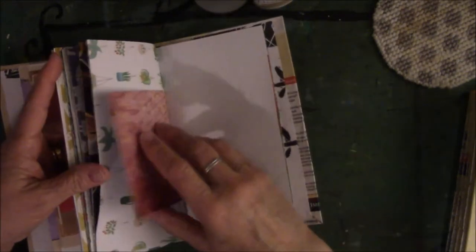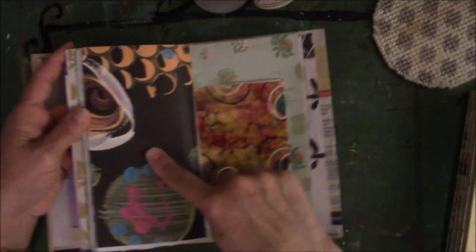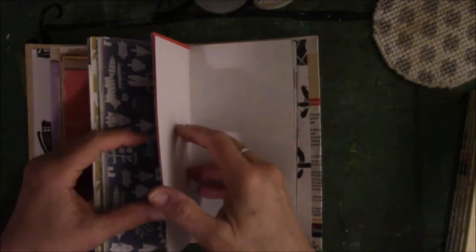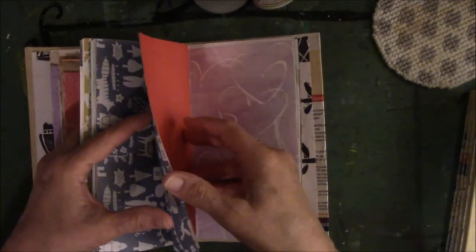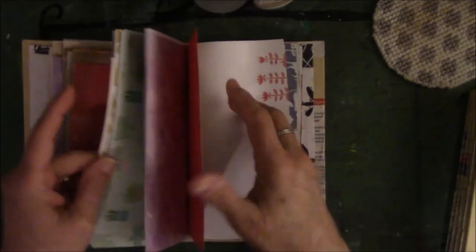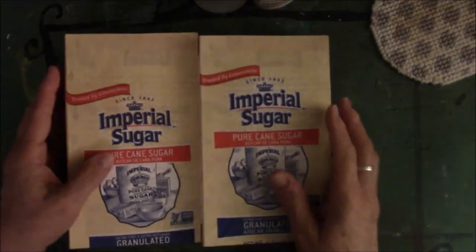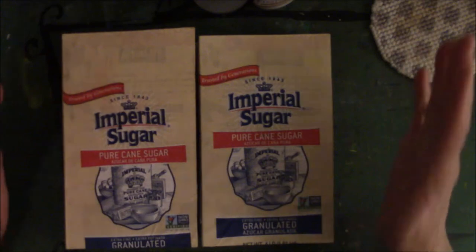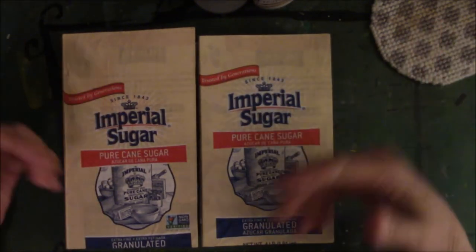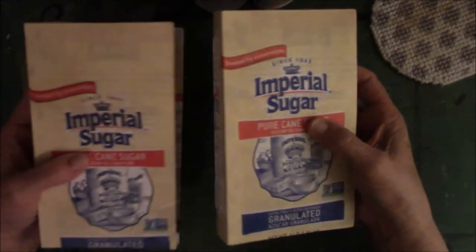The rest of it is scrapbook paper. This is somebody's original art that was photocopied. Some of these papers I think I know who I got them from; others I'm not quite sure, so I don't want to drop any names. All of the rest is scrapbook paper. So the point is: take regular things that you get in envelopes and make something lovely, then send it back to that person or do a random act of kindness off a list from some group you belong to.